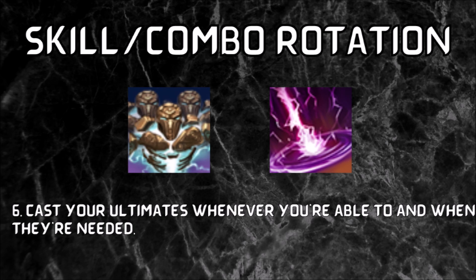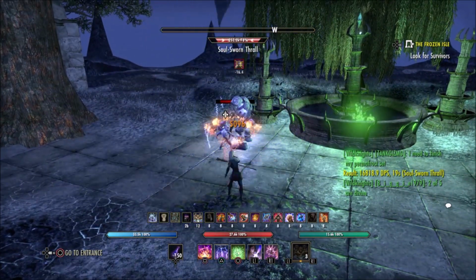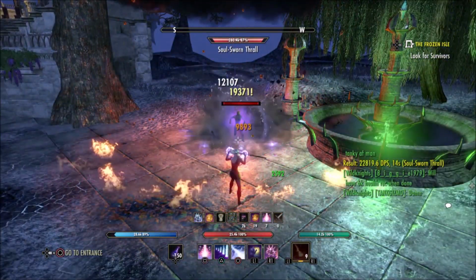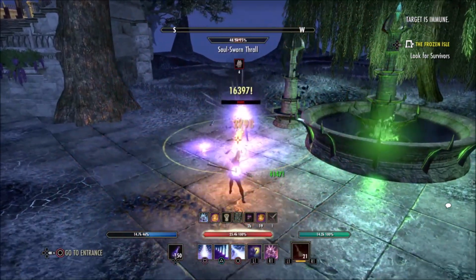And finally, using your ultimates whenever you're able to and when they're needed. Depending on the situation, you could use a Greater Storm Atronach or the Fiery Rage from the Destruction Staff skill line. Really up to you.